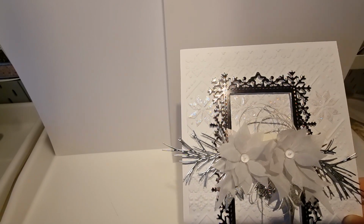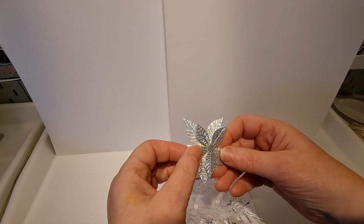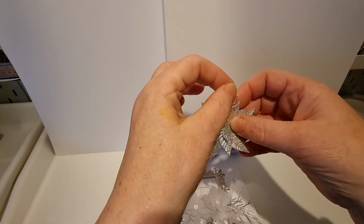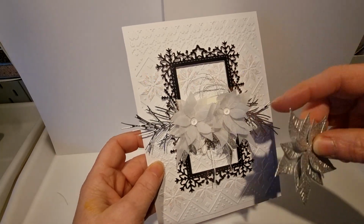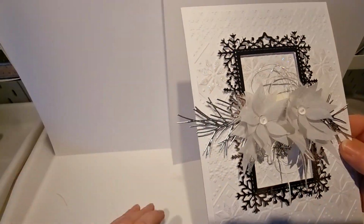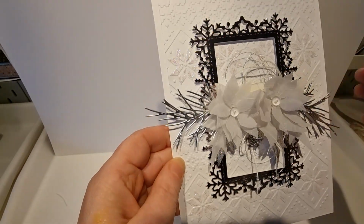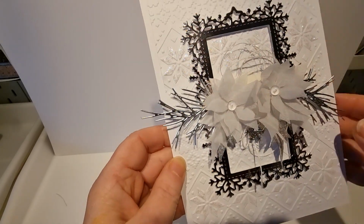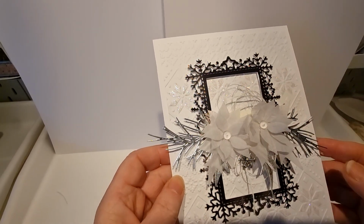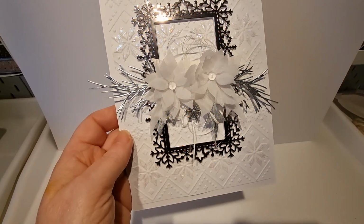And I also wanted to show you, I was playing around with the glitter cardstock as well for making a poinsettia, but I just felt like the vellum flowers really made this a showstopper. But what I see now is that I do have the 3D foam tapes showing, and perhaps I need to do something there because I think that it's going to drive me crazy. I put on 2 rows because I wanted the flowers to be able to pop from the center. I didn't want them to sink in and feel flat in there.